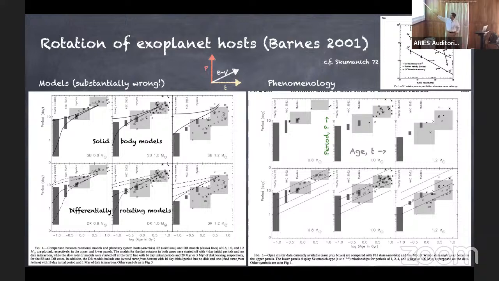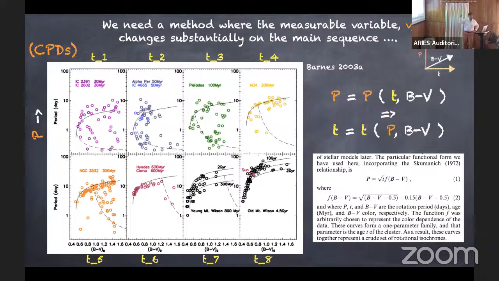In fact, it's basically a projection of the data into different spaces, right? This is the PT space. You can also project it into the color period diagram. And if you do that, okay, and you make panels for each open cluster, T1, T2, T3, T4, what you see is this. The youngest clusters look like that. This was 20 years ago, so it looks very noisy. It's much better today. But here's what you see. You see stars slowly spinning down, right? Because these lines are going up, okay?